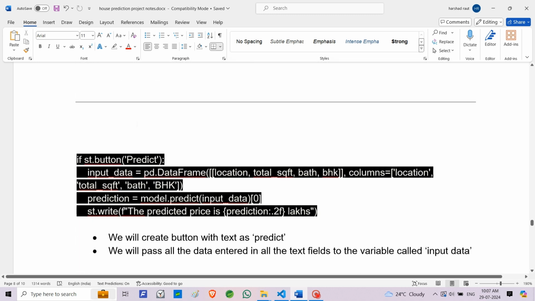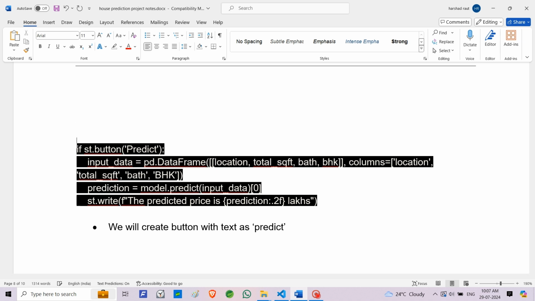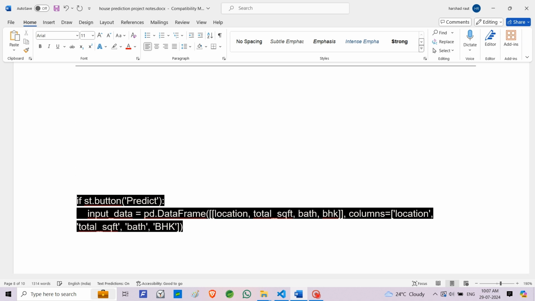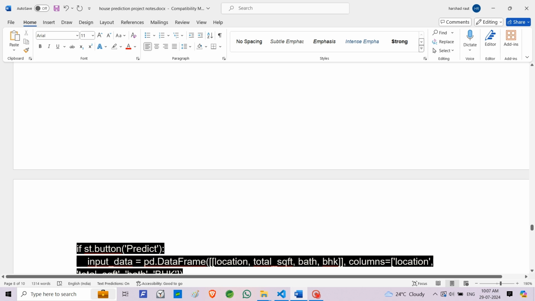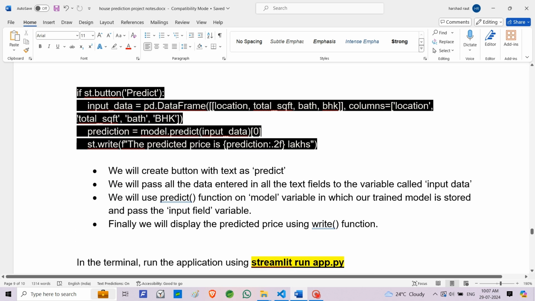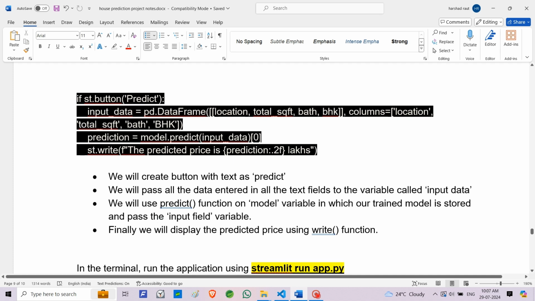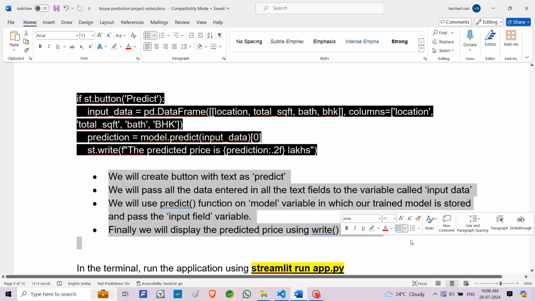Now using st.button, we are creating this button called predict. And then whatever values we have entered earlier, like location, total square feet, bath, and BHK, we will pass those and store those values in the input data variable. Then we will use the model.predict function and we will pass that variable input_data.